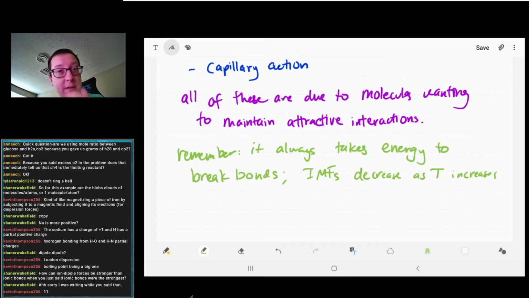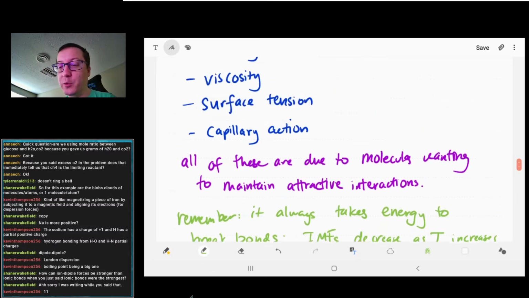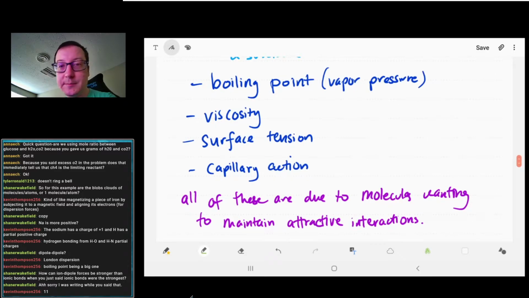And we saw also that the molar mass was something that also got away from ideal behavior. We saw that heavier things with more electrons tend to be less ideal. So the same idea is true here. Intermolecular forces will decrease with increasing temperature. The more energy you give it, the more likely they are to break free of these bonds, and we're going to decrease the intermolecular forces, and therefore we're going to decrease all of these sorts of things.